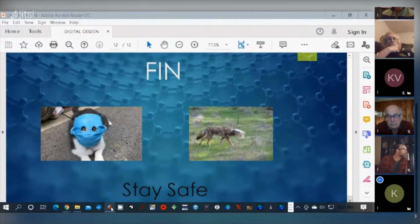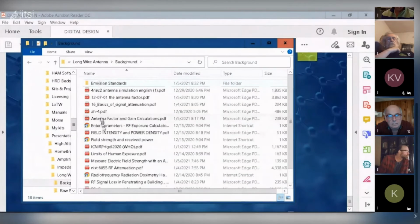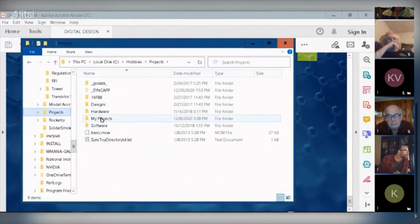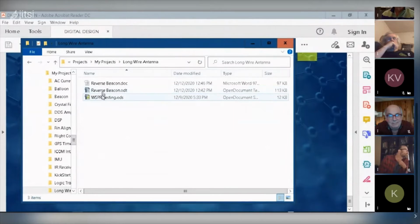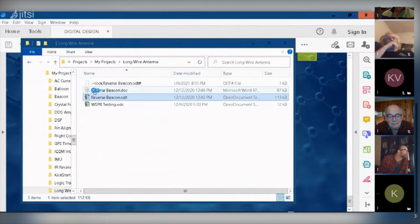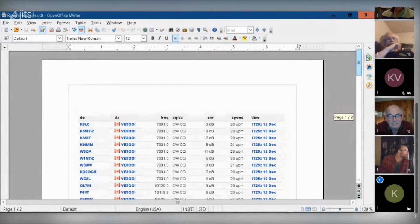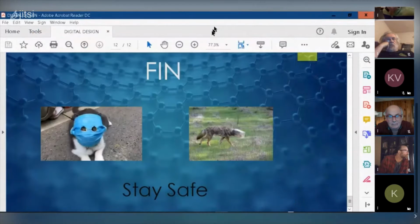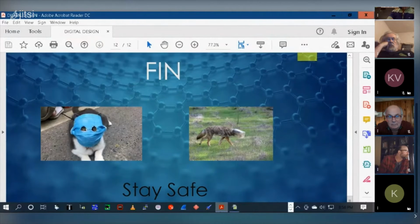Yeah, so what I've been trying to do is get the, I don't know where I put that file. It's going to drive me crazy now. I think you're letting your job get in the way of ham radio. Yeah, maybe. Nope, that's not it. Anyway, I don't know where it is. It's somewhere. I didn't have enough time to prepare for this to get all the files over on this computer.